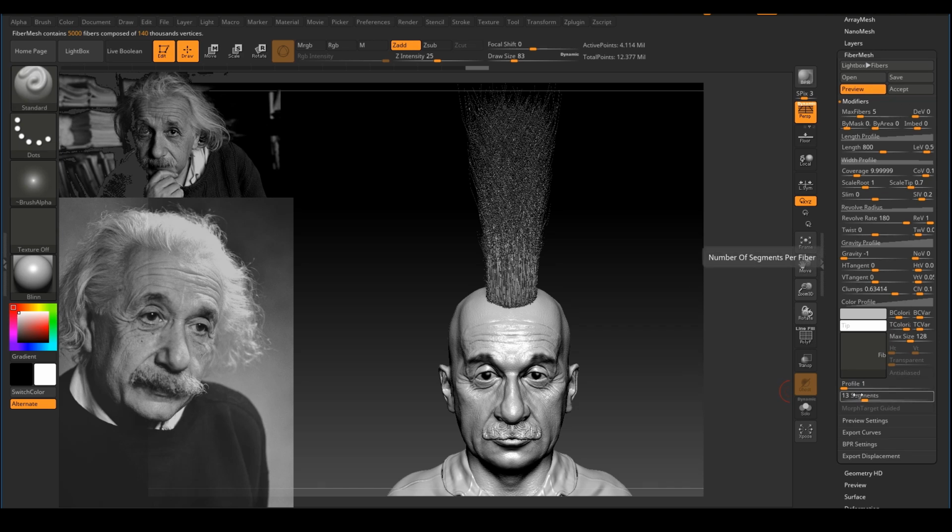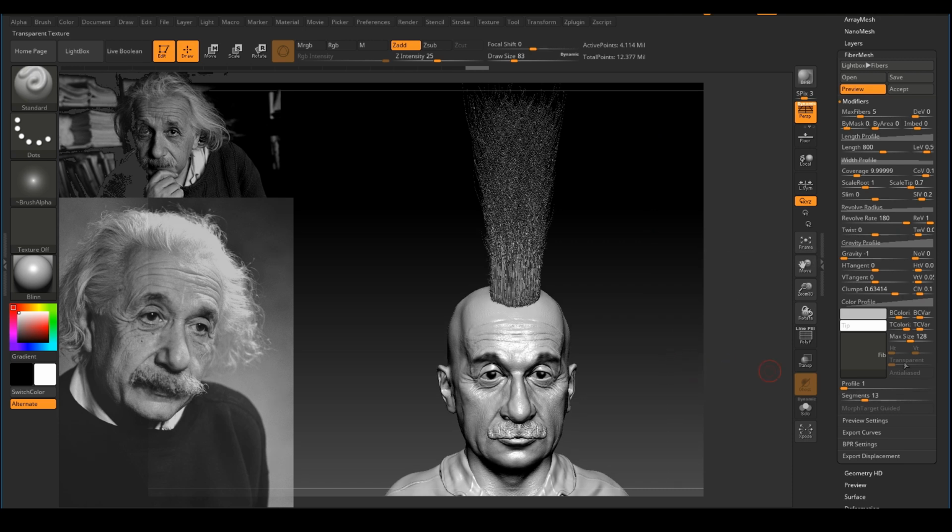What are segments exactly? Now, for each single hair, there's going to be points on each hair strand that you're going to be able to manipulate in ZBrush, although the points are not visible, and each single hair is made out of CVs that you could use the sculpting brush to move.